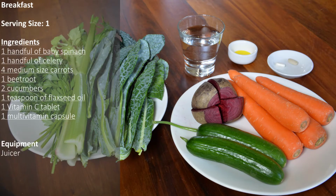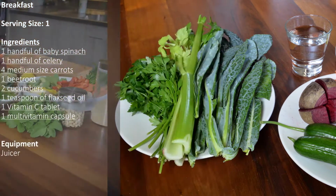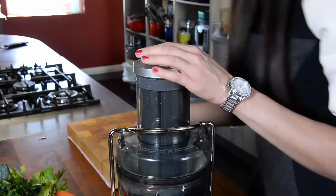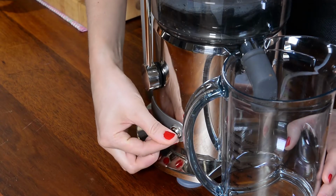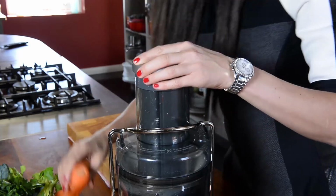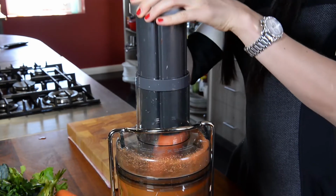Breakfast time. Make a batch of fresh vegetable juice containing all the ingredients listed. Essential equipment to your diet: invest in a good quality juicer, one that doesn't overheat the juice and preserves the nutrients.